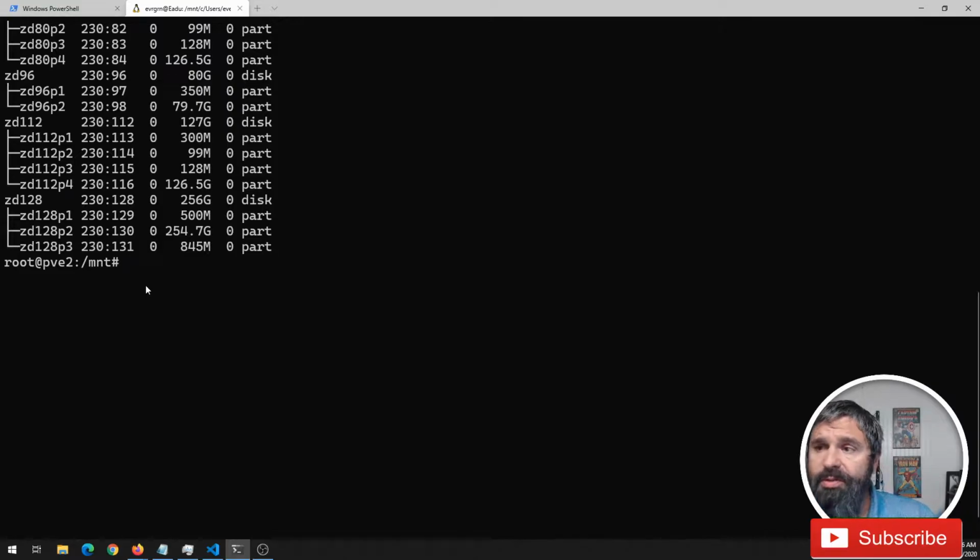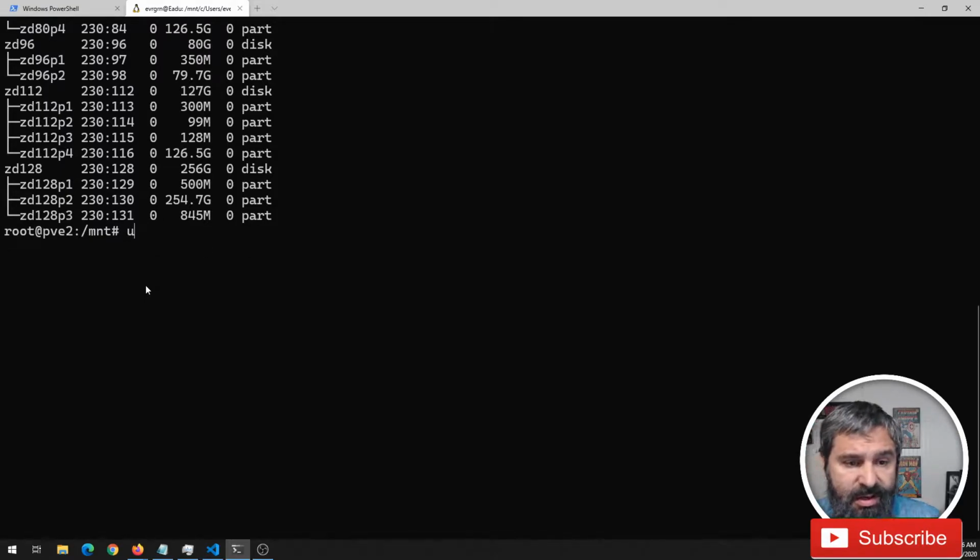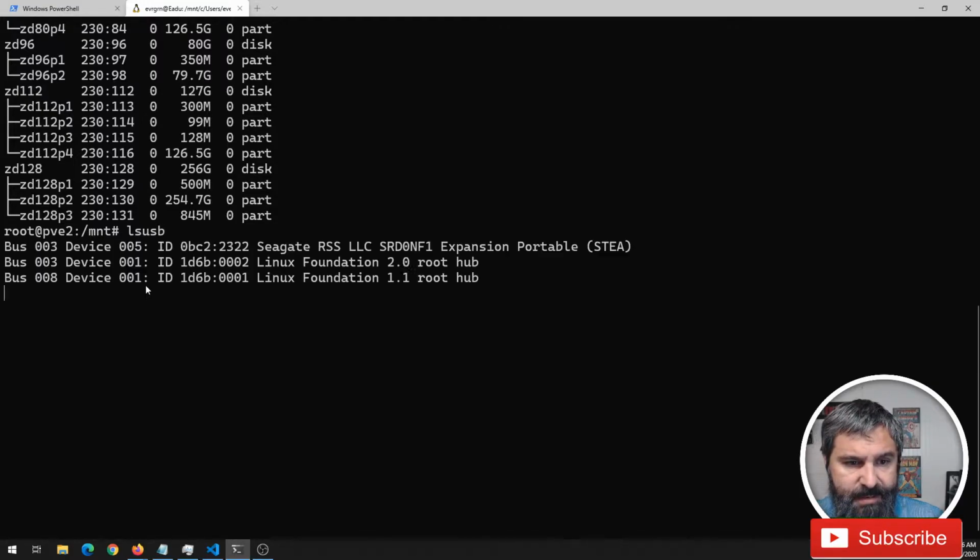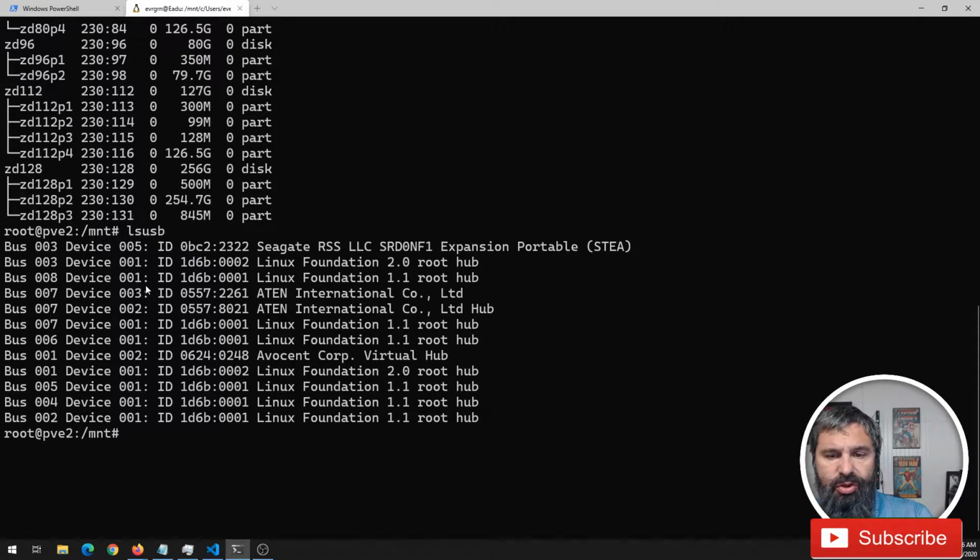Also, one of the things I recommend you doing is you look at your USB connectors on your Proxmox machine. So if you have an older Proxmox machine, it may only have USB 2 ports, or it may have a mixture of USB 2 ports and USB 3 ports. So let's just check out how to find out. lsusb will show you the USB stuff.